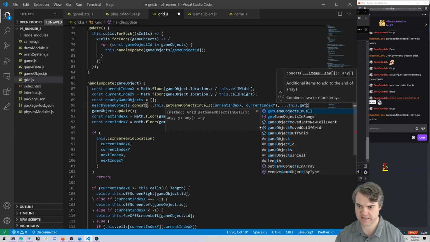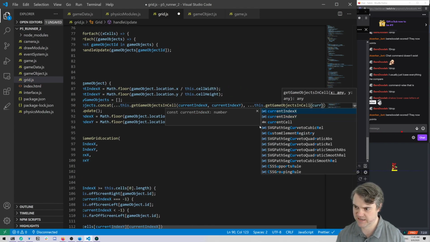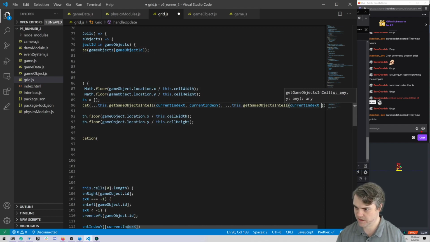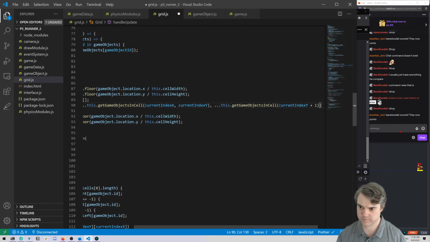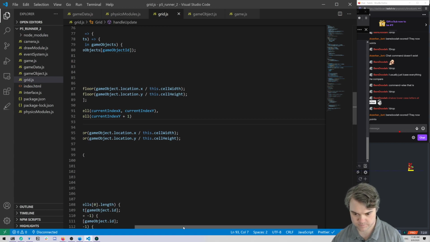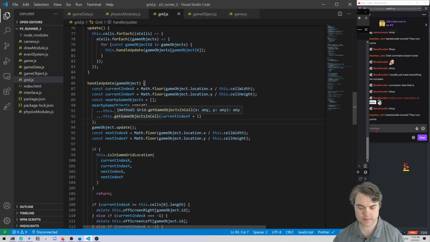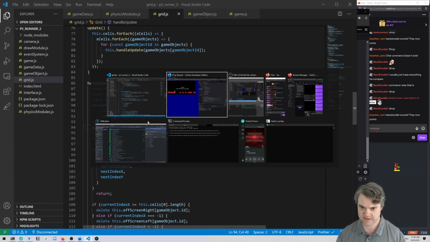This dot get objects in cell, and this is going to be current index x plus 1. And actually right now, we're only caring about below us, right? So it's just y plus 1. There we go. Then we're going to pass in the nearby game objects. Okay.